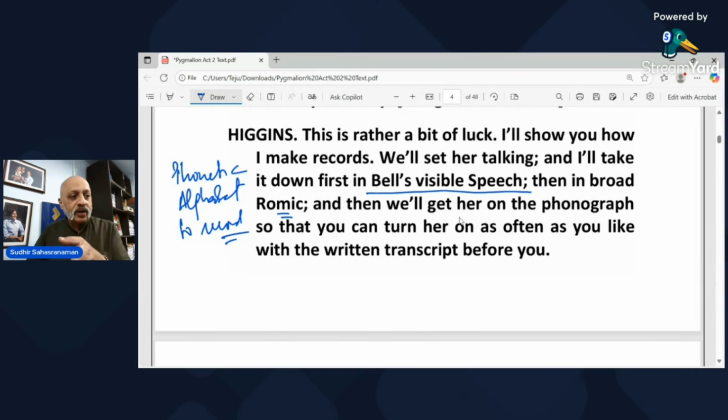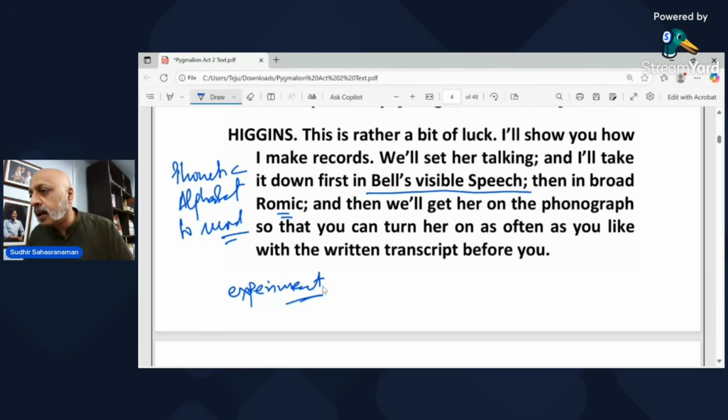So basically, what it reveals is Professor Higgins' very methodical and very scientific approach. It is very clear which are the different instruments he would like to use in order to record and examine Eliza's voice in detail. So what it essentially means is that Eliza will now become nothing but an experiment for Professor Higgins. So that's what it finally comes down to.